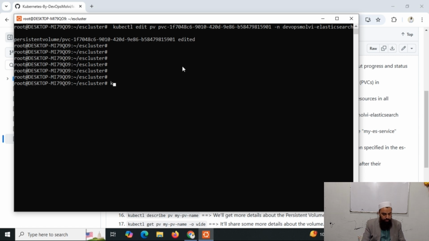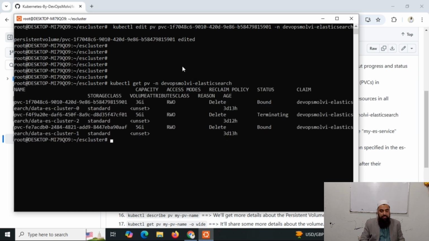Now if I run kubectl get pv and the namespace, you have to use this namespace again and again. I can set it by default, but I want to make sure that you practice that way, because in a Kubernetes cluster there can be 10 or 20 namespaces, so you have to use the namespace name.